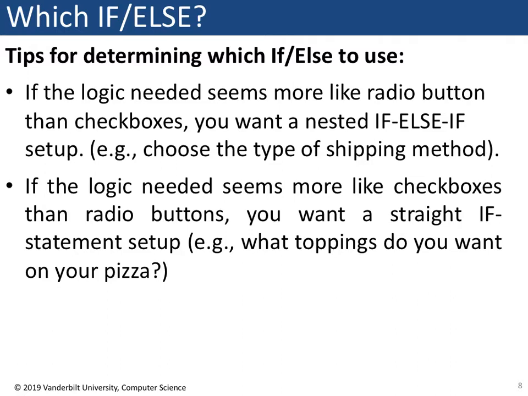So in the pizza topping situation, what we're really dealing with is selecting independent options. So the selection of tomatoes on the pizza does not necessarily have any effect on my selection of the type of cheese I want used. So in this situation, we want to use just if statements, individual if statements, which are independent from each other. However, in the shipping method situation, where we're needing to choose precisely one option, we should use an if-else, because we need to choose precisely one of many options.